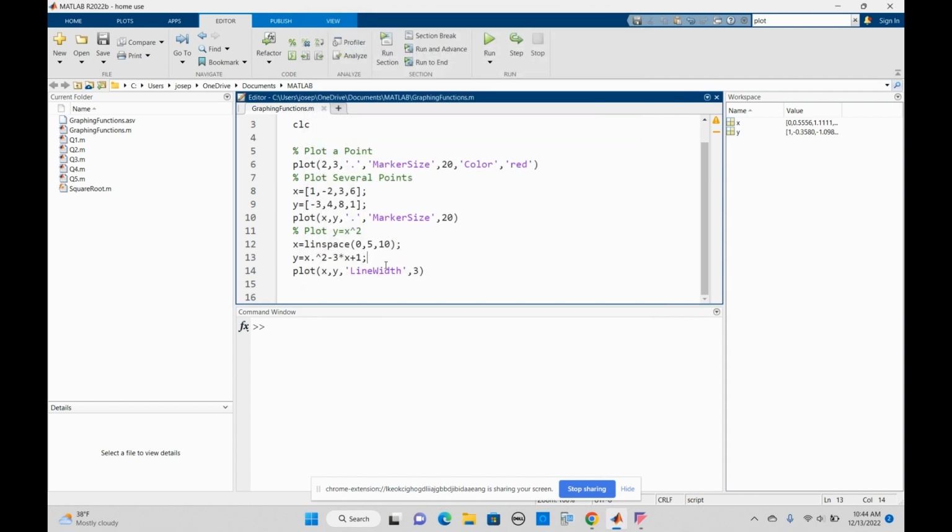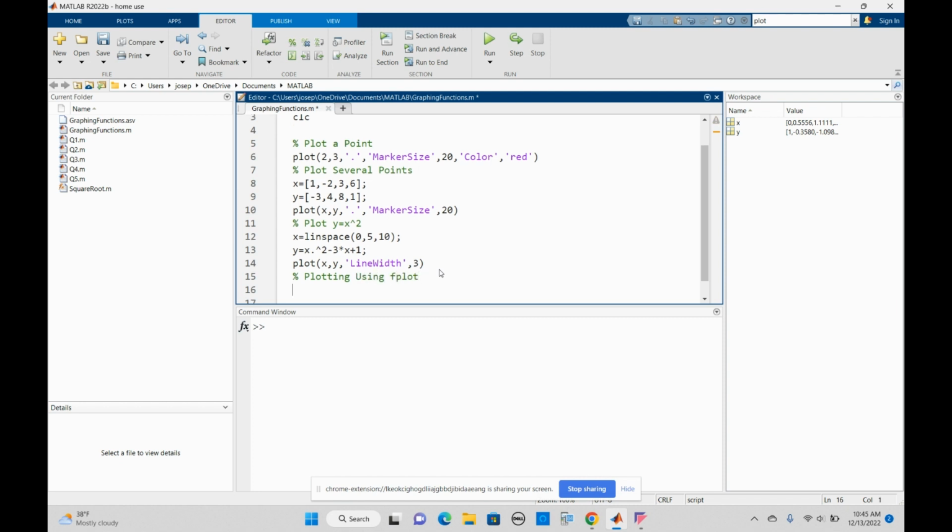All right. Next, let's try and plot something using something called fplot. So we've seen how we can plot using plot. Let's use fplot. So fplot is nice when we have an inline function. So if we say rewrote our function here, the x squared minus 3x plus 1, using this notation, I'm just typing this in here now.